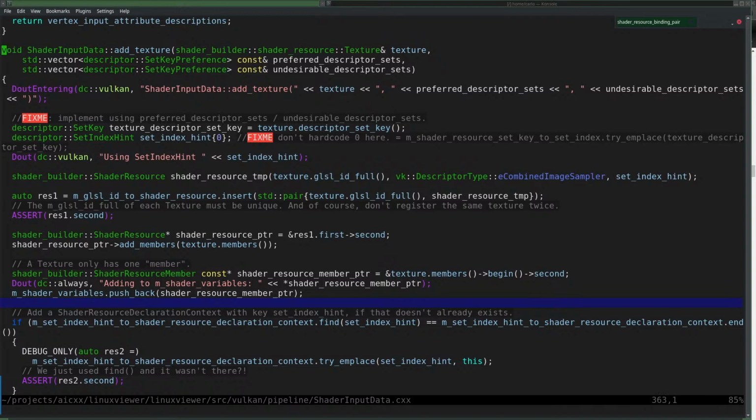Which is in add textures. So we're calling add texture. We do something random, and then I wonder why that random thing is a 0. So that's more or less the summary of it all, I think.